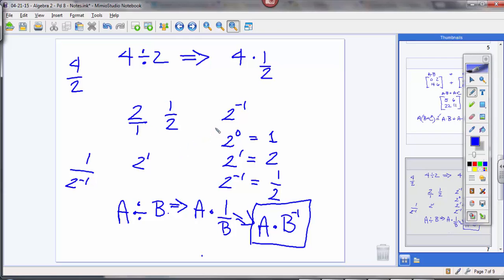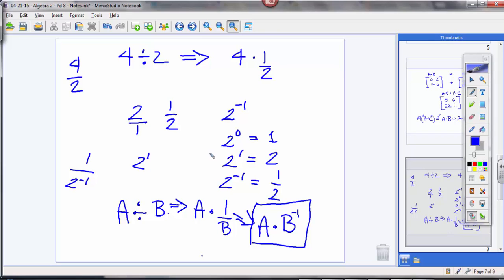Another thing we need to think about is the fact that exponents with negatives preceding them signify moving the base to the opposite position in the fraction bar. So essentially 2 to the negative 1 is going to be the same as 1 over 2. The negative sign means move the number to the different position. If it's in the numerator, it goes into the denominator. If it's in the denominator, it'll move to the numerator. Keeps the exponent, removes the negative sign, and we have 1 over 2 to the negative 1 is really the same as 2 to the first power.